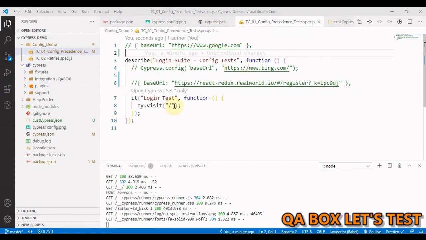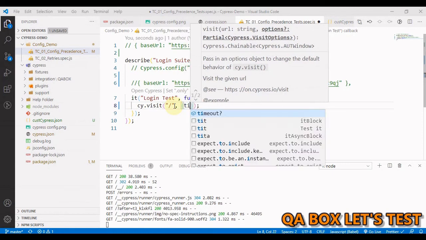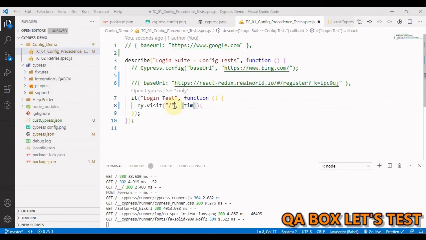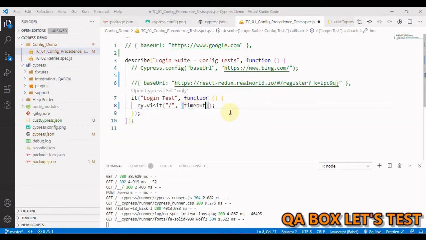Okay. Now the other thing is we also have these configurations available at the individual commands. But the thing that we have to understand is that not every configuration is available in here. Okay. So for example, in here we have this timeout. And we also have different timeouts in the cypress.json file. So I just change it to 2000. And see, it depends where you are applying this timeout.